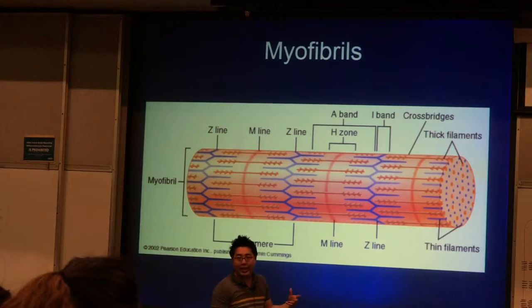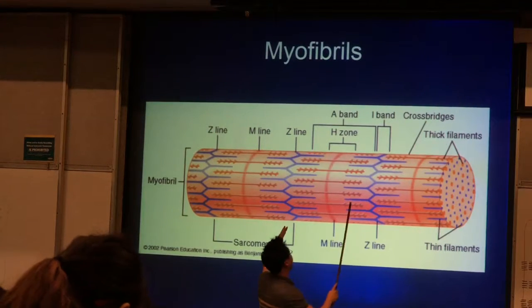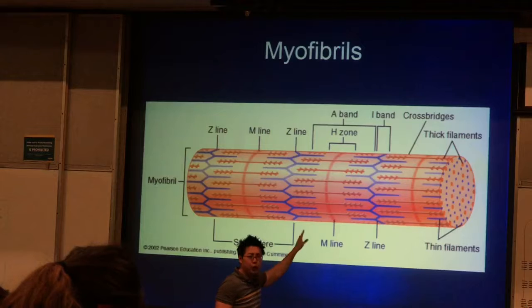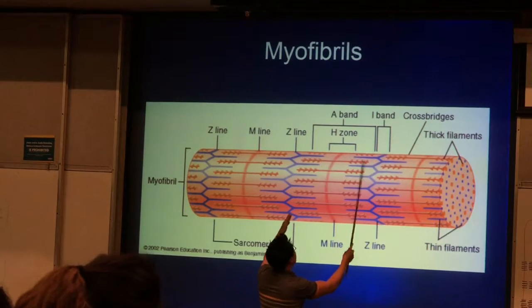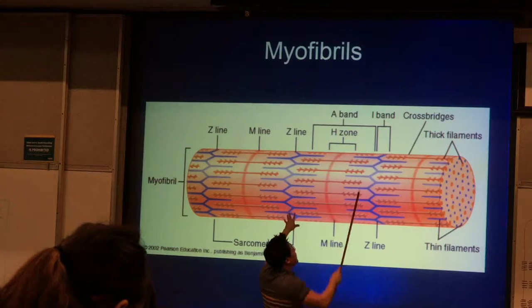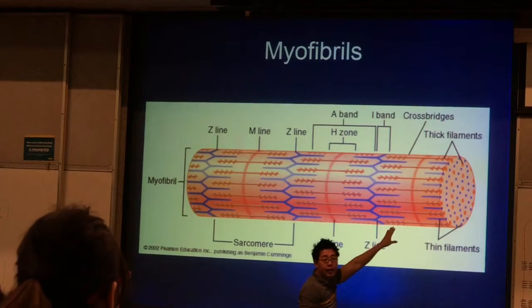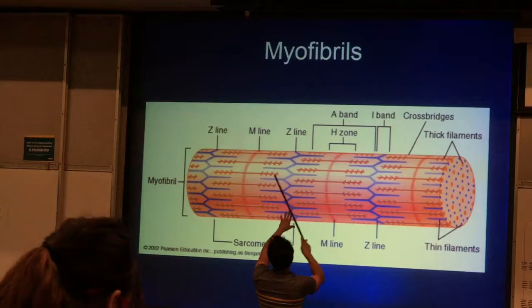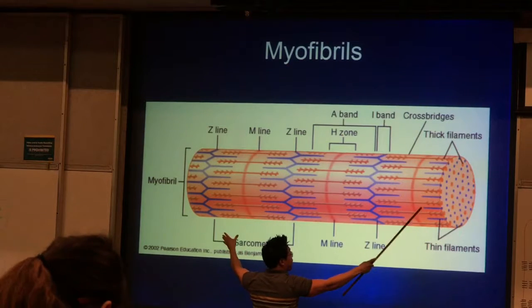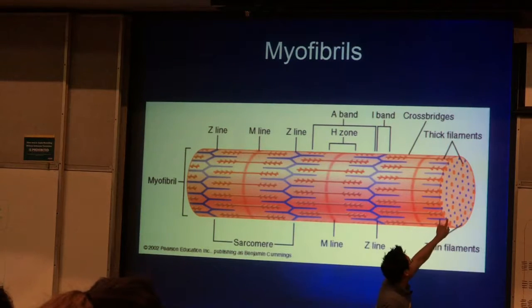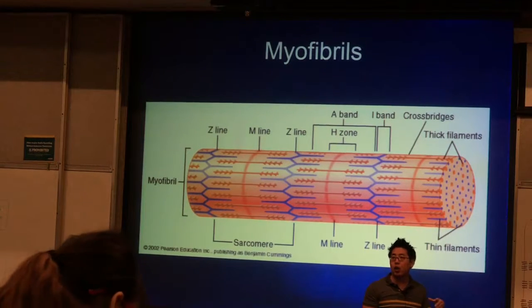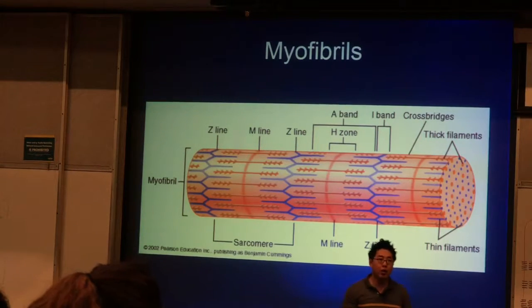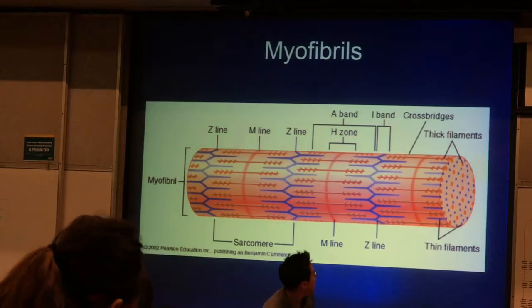We're going to later see that these guys are going to arrange themselves in this specific pattern. You guys probably already know this as a sarcomere. Should be nothing new if you remember anatomy, and that can be divided into different zones. We're going to see that in a little bit. But the general idea is this is, again, your myofibril, and they're going to be composed of a bunch of thin and thick filaments. Together, they are called contractile filaments. You may have learned them as myofilaments in anatomy. Same thing.